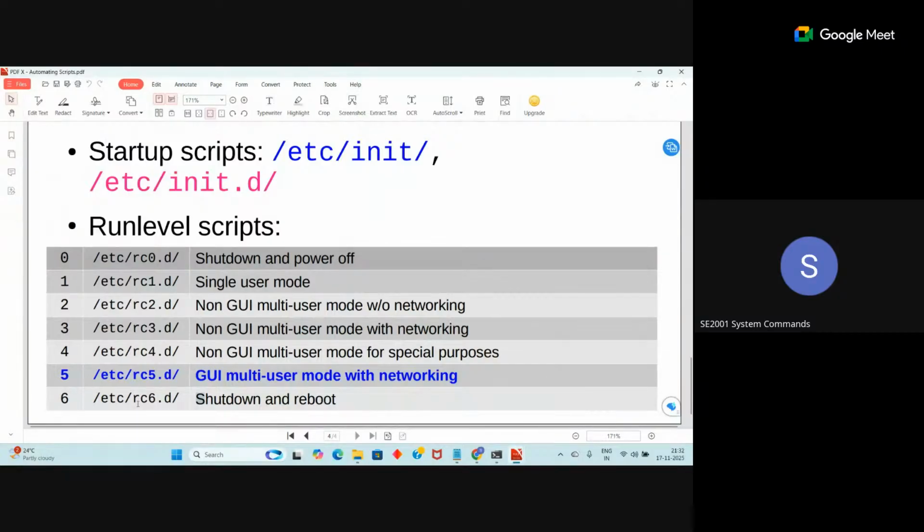Like that, there will be some folders which run the scripts automatically. So your task is simply to write a script and put it in that folder so that it will run when that event occurs, when the shutdown or power off occurs. Whatever script you have put in this folder will run. Okay, these are the default automated scripts that were written.